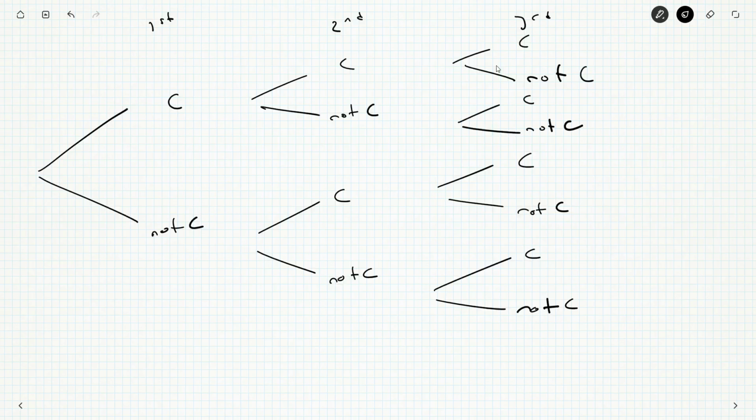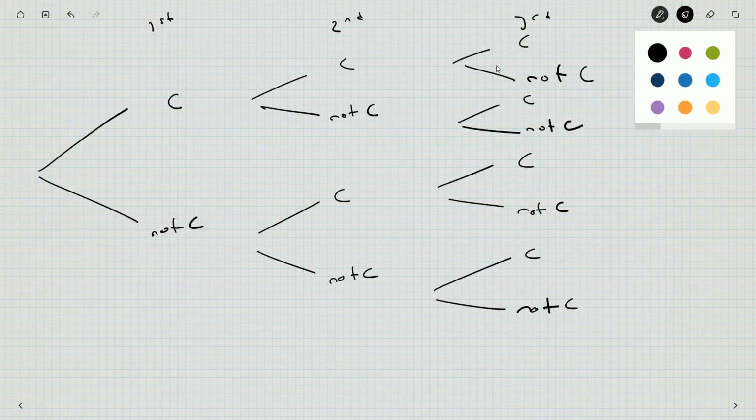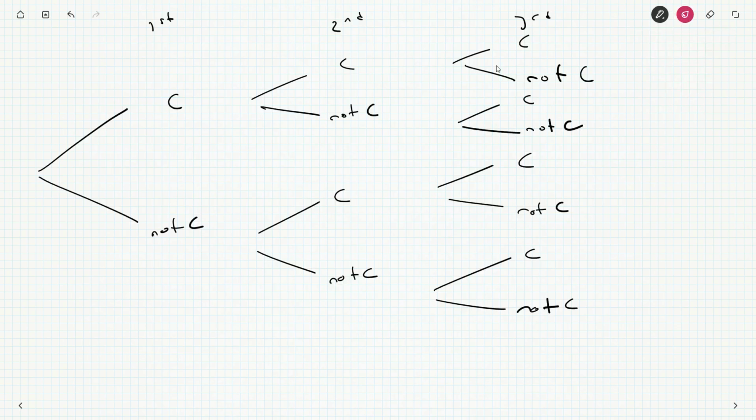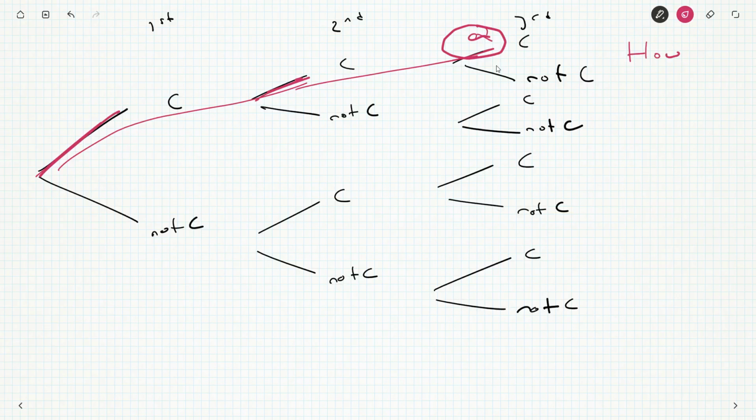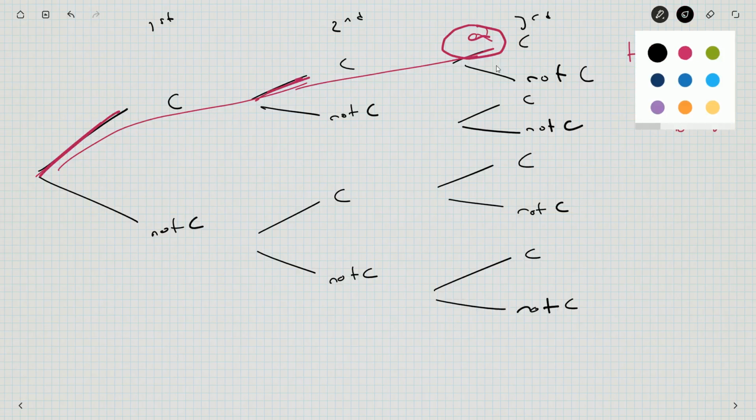Okay, bigger tree, but it's still very easy to follow along as long as you read off branches. Now, what number are we most interested in? People who got all 3 correct. So we just follow along, and the number that we want will be placed here. Let's call that A again. So we want to know how big A can be, how small A can be. How big or small can A be? That's the question. That's what we need to work out.